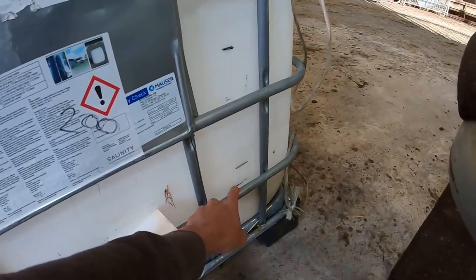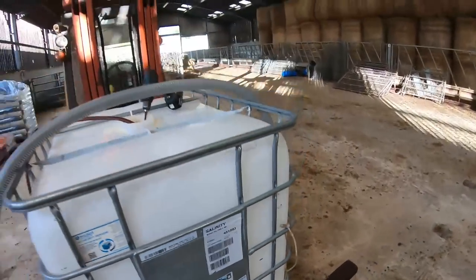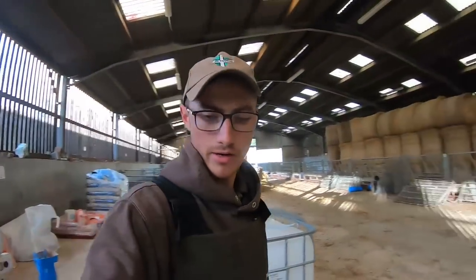You see that little black line there is our target milk line. We're just about on it now, so I'll turn the water off. I'll give it one final mix, and then we'll feed the hungry calves.